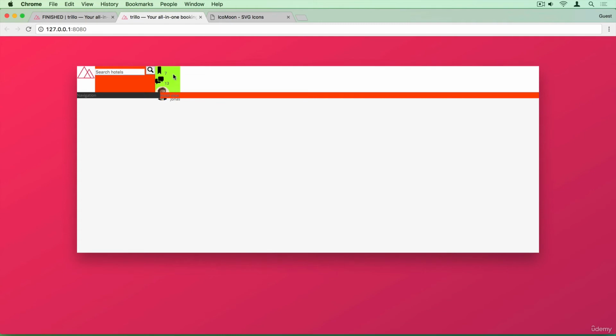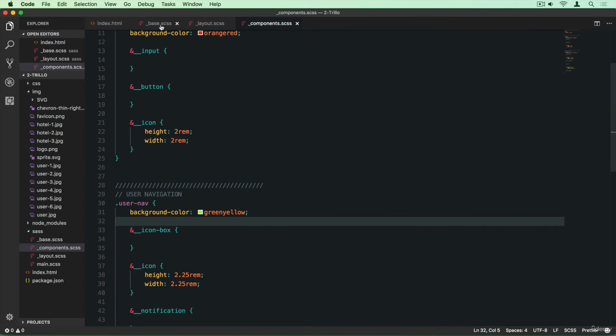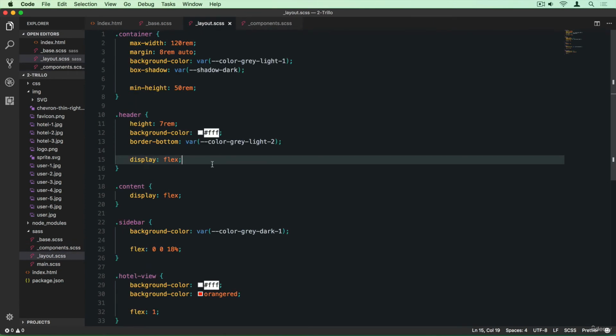We want this green one here, so the user navigation, all the way to the side, right? And then this one here in the middle. And what is the Flexbox property that allows us that? I hope that you printed your cheat sheet so that you can take a look at it and find out which property we have to use. Okay? And in case you don't know, we need to use justify content. And of course, that one is again on the Flex container, not on the Flex items.